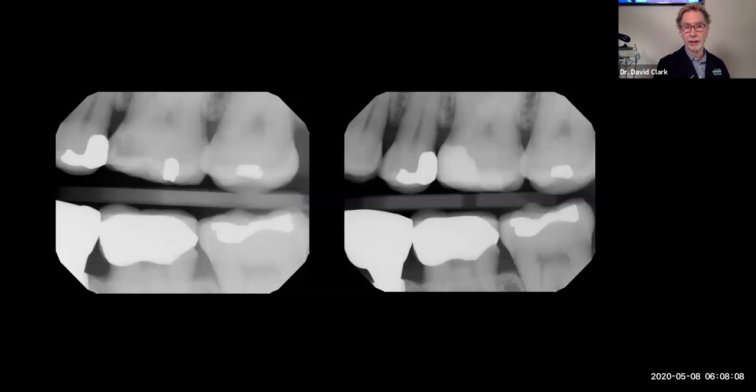And here she is postoperatively. You can't even see on a radiograph most of the time the selective caries retention. She's got selective caries retention right here under the restoration. So we're very aggressive to remove decay peripherally. She is 55 years old. So in her case, I can be more aggressive about removing caries at the periphery.